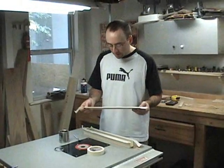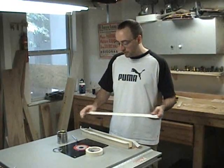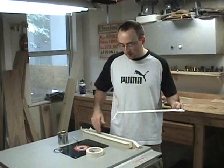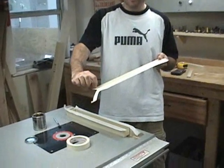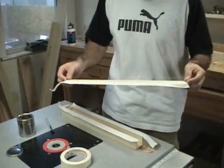It's important to polyurethane the inside of the pipe, and obviously you can't do that once the pipe is together. So before I glue this top side on, I'm going to polyurethane the inside surface of this and the inside surface of these sides. I've gone ahead and masked off the top edges, and I've drawn lines to where the edges will come in. I'll mask off these surfaces because you don't want polyurethane on the surfaces that will be glued.